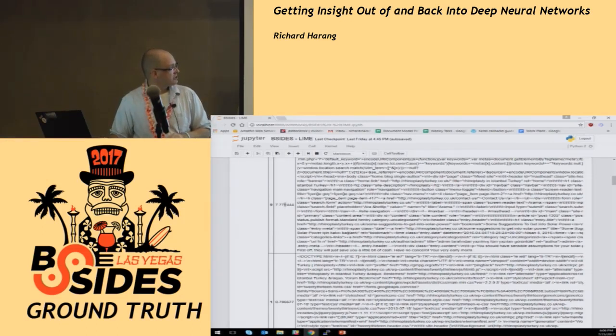So I end up with 2 numbers here. This is something called the log odds ratio. Again, if that doesn't make any sense to you, don't worry about it. Basically, bigger means it's much more likely to be the key contributing factor to classifying this file as malicious. So here I've got something that's scored as 7.77. Here I've got something that's 0.78. So really, this is much more likely to be where the badness is living than this bottom half.